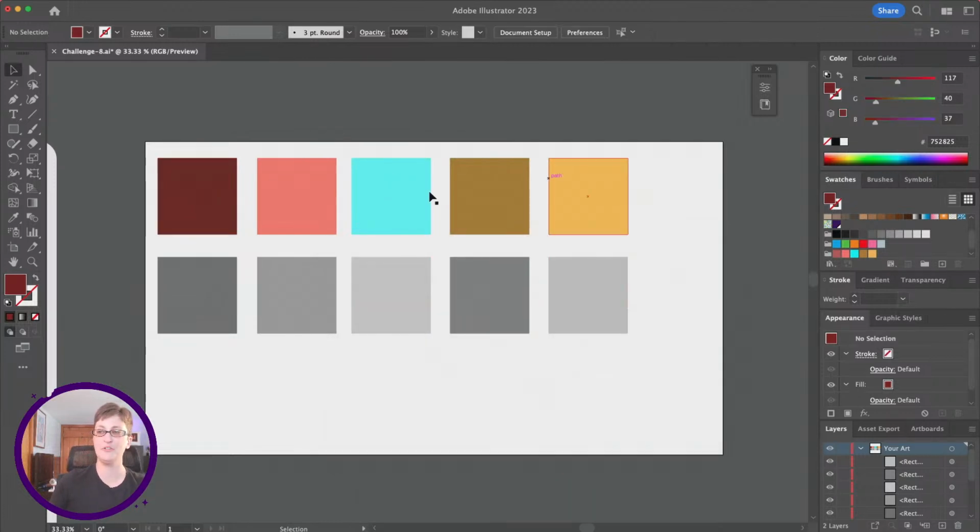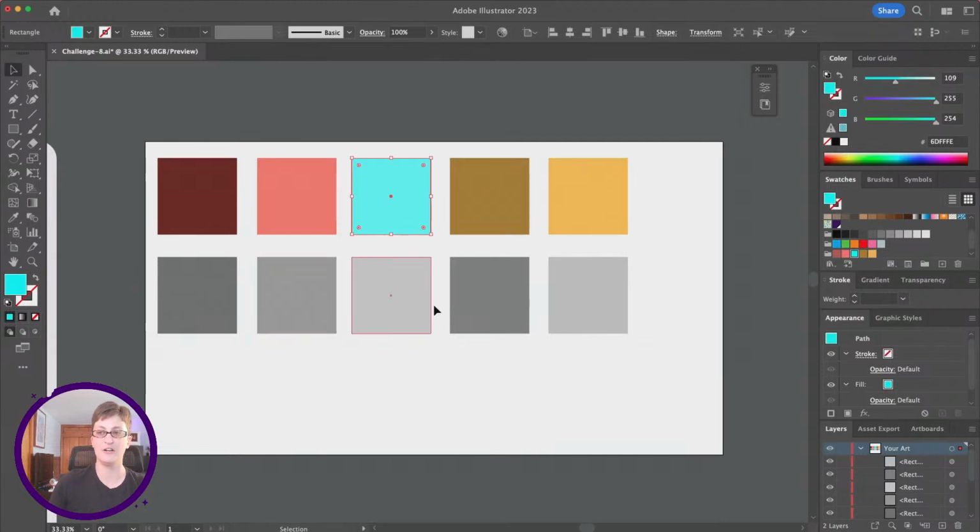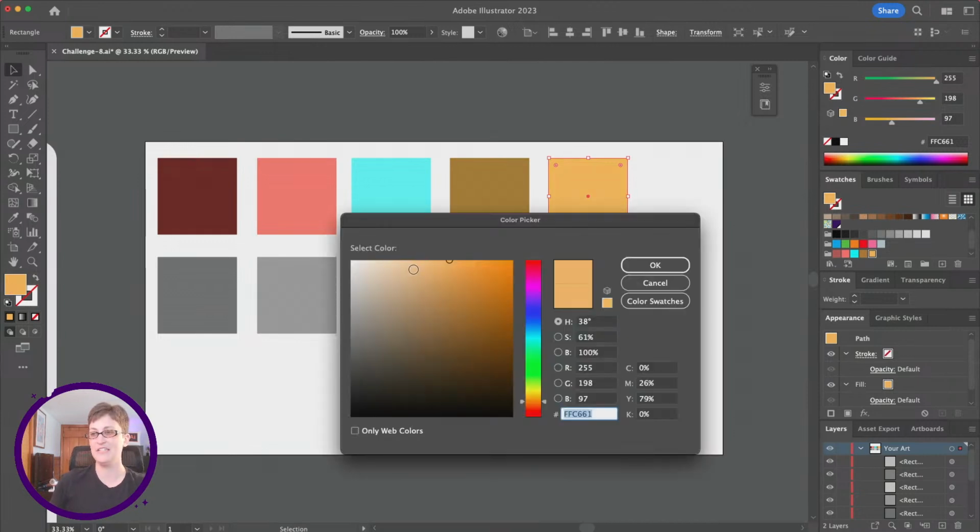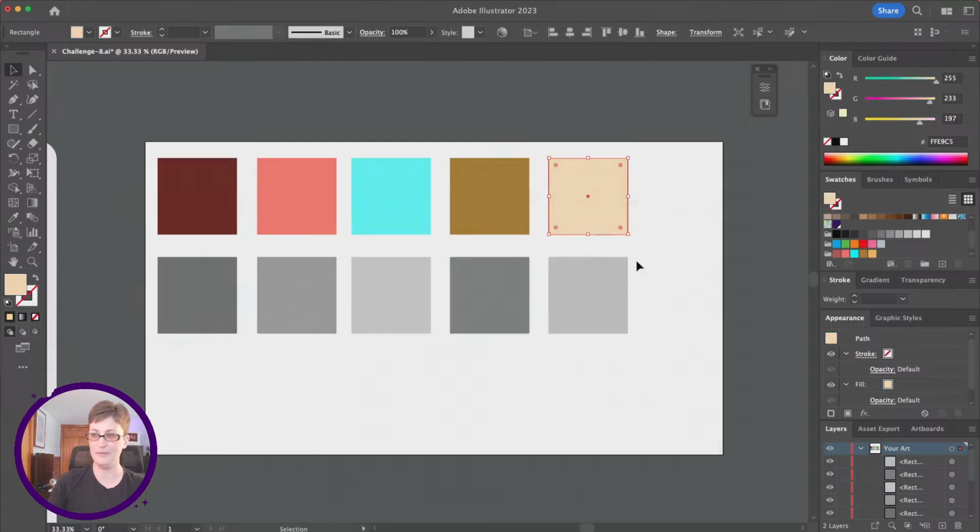And then, like I said, I also think these two colors are a little bit close. But if I make this one darker, I'm afraid it's going to get closer to this color here. So to separate these two, I'm actually going to make it lighter instead. Double clicking on my fill color, this time I'm going to bring it across to the opposite side. Since I've already got the light all the way as light as it can be, I'm going to drag it to the left to decrease the saturation, and that's going to lighten this for us. And I'm going to hit OK.